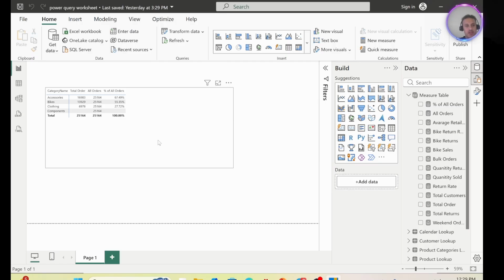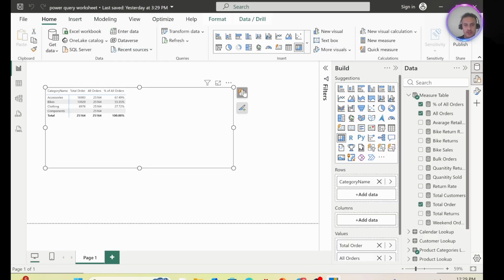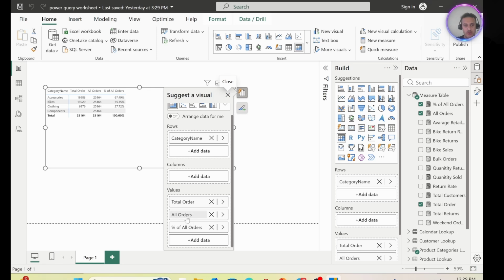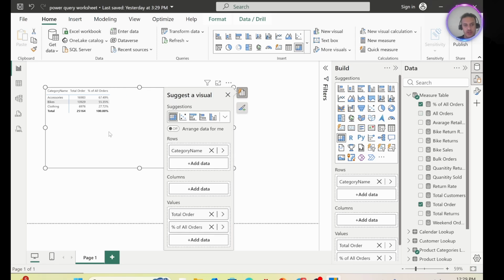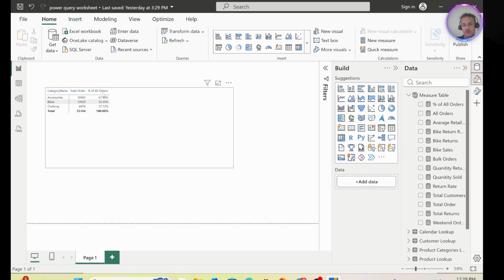So you can see we have in here 100% of the total, and then we have the orders as a percentage. So even if you remove the all orders from the matrix view, the all orders percentage will still work, because this one is used as input data to calculate the percentage of all orders.